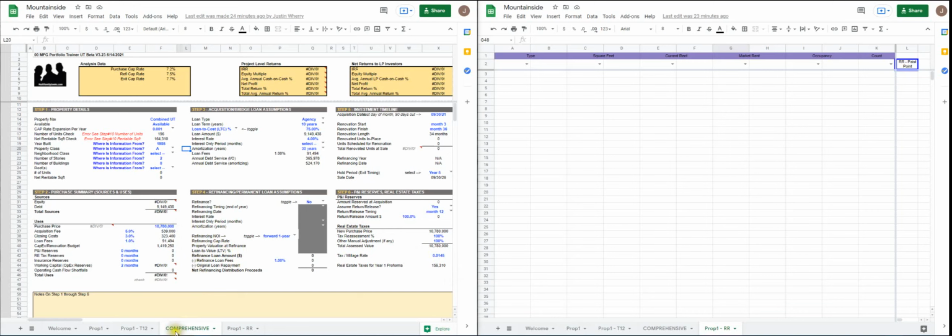So if you go over to the comprehensive tab, select it. There are some things here in the comprehensive tab that we need to change, just as some basic housekeeping. So right here in step one, you'll see that the number of units that we entered in the property tab is populated, and so is the rentable square feet.